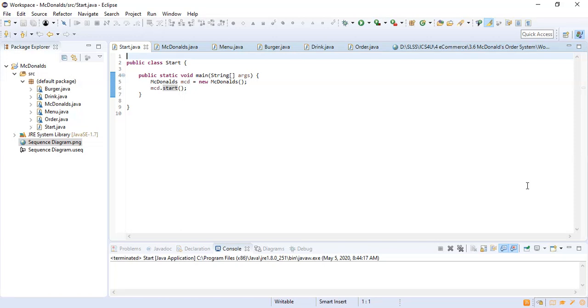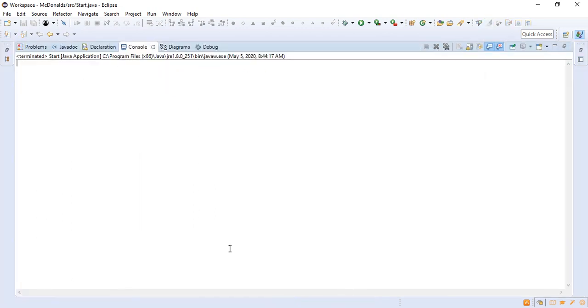Okay, so this is the McDonald's order system, which you're going to adapt slightly. I'll just start by running it to show you what it does. Just going to double click on the console, press F11. I've got a menu here of options, and I can view my orders, I can take an order, or I can quit the program. So if I view orders, there aren't any.